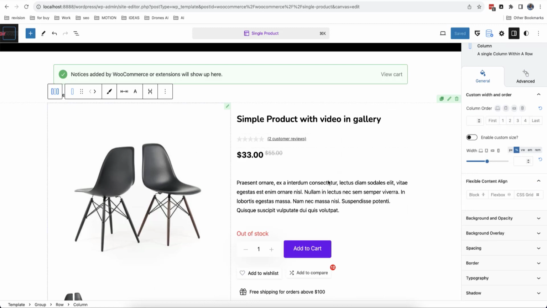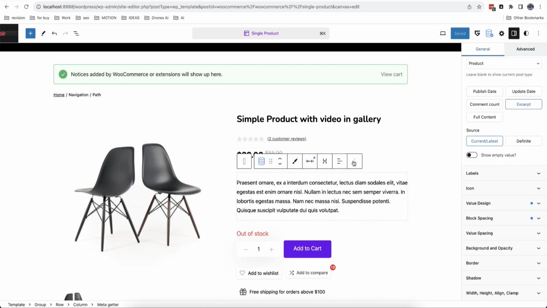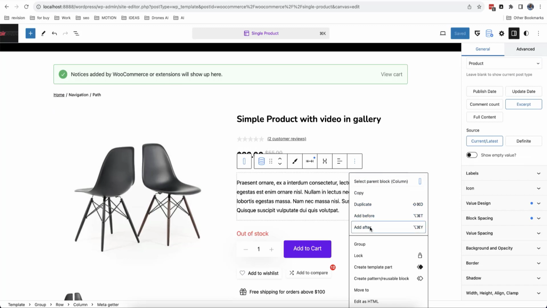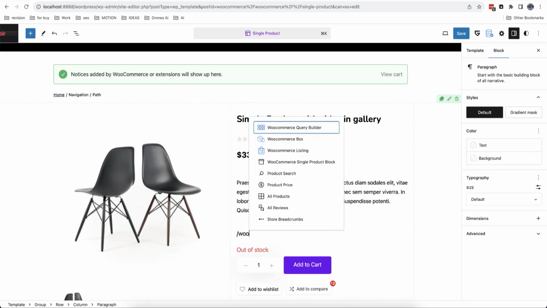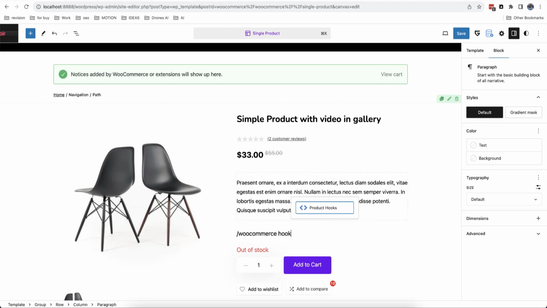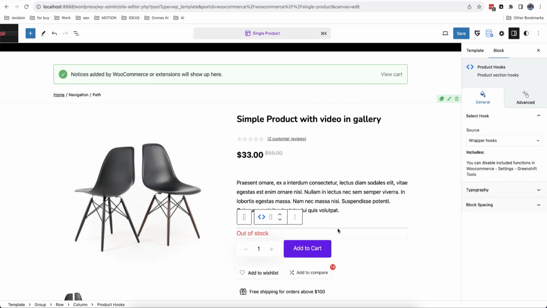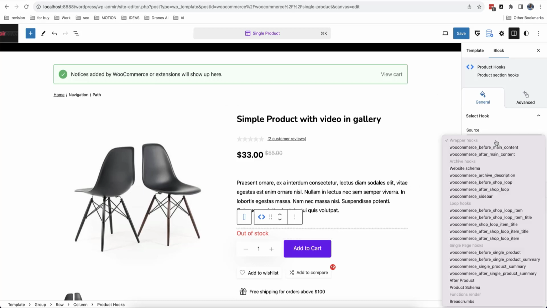Also, it is important to mention another option which is called product hooks. This one. Product hooks allow your plugins to deploy some functionality or content into your product pages.